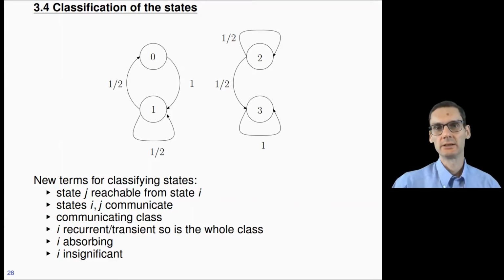You can guess that this Markov chain consists of at least 2 communicating classes. The 0 and 1 is a communicating class, and actually 3 alone is a communicating class. The state 2 is insignificant, because I may start at 2 and stay there for a while, but eventually I'll go to state 3 and then I can forget about state 2. It's insignificant at least for the long-time behavior of the Markov chain. We are going to define these terms and prove different relations, and in particular consider the phenomena of recurrence and transience and how they relate to these notions.